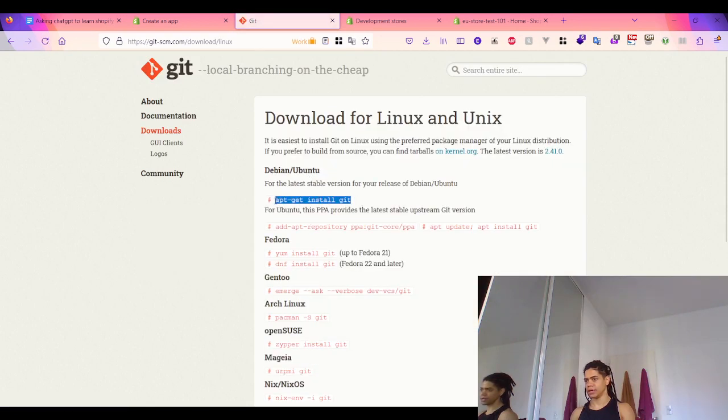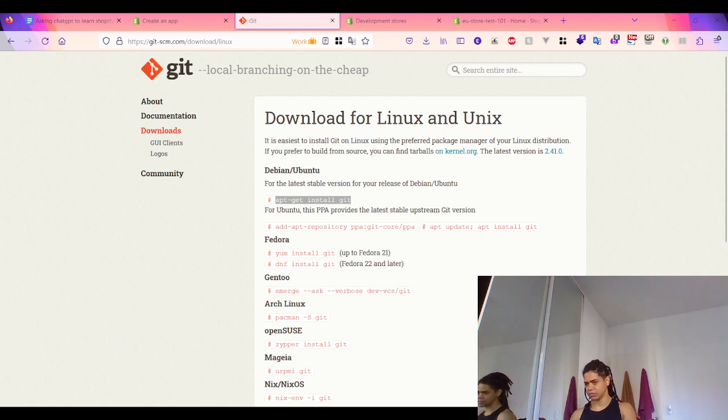Sudo apt get install. Okay, so Git version here.